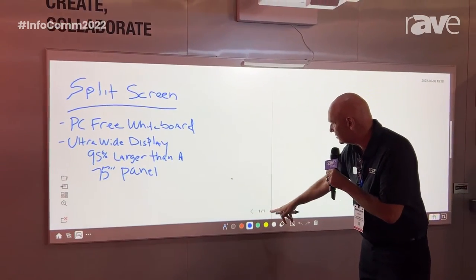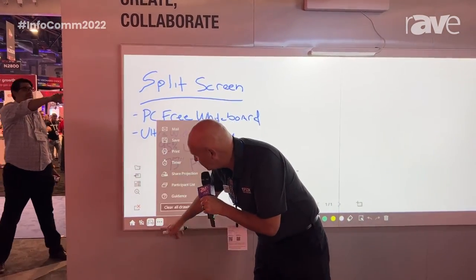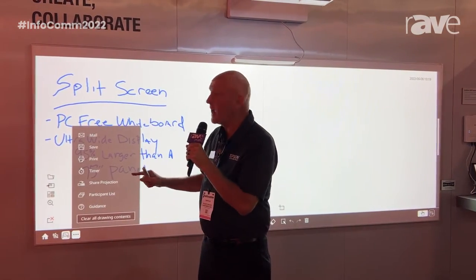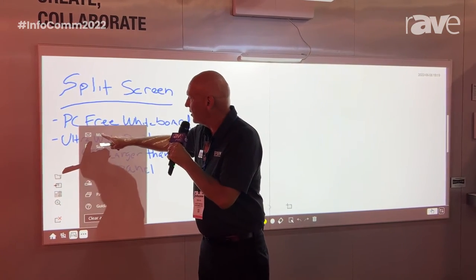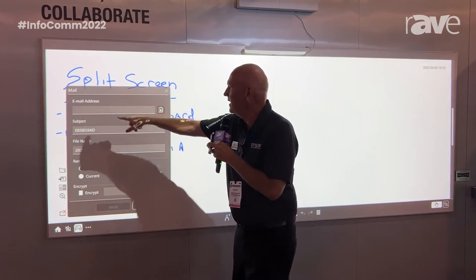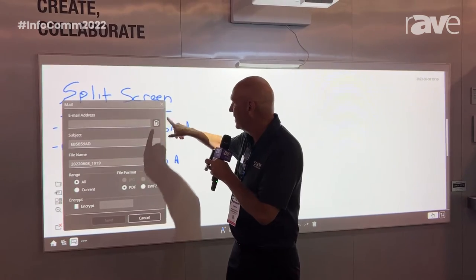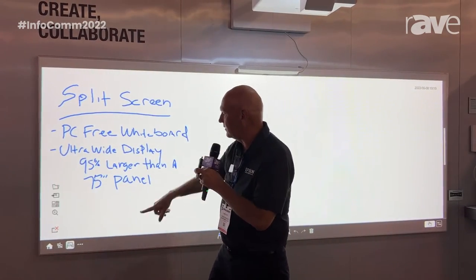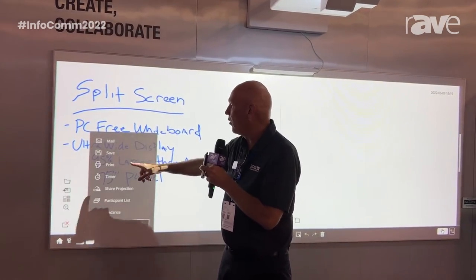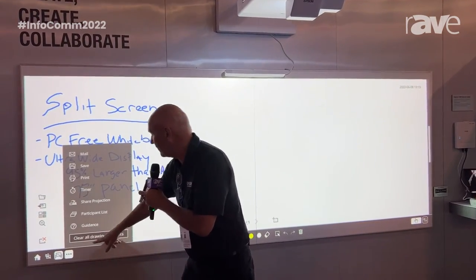I can add pages, delete pages, and save all this content when I'm done. To do that I come over here and touch the menu. If you've taken the projector and put it onto the network, you have the ability to tie it to your email server, and after a meeting you can hit mail. Here you have your email address book — you send it to any of the people that attended the meeting and it automatically goes to their email box. You can also save to a network drive, or if you have a printer on the network there's a built-in printer driver to the projector and you can print out the content from there as well.